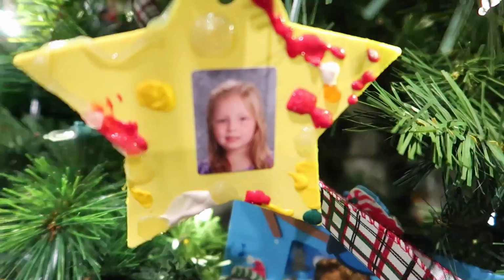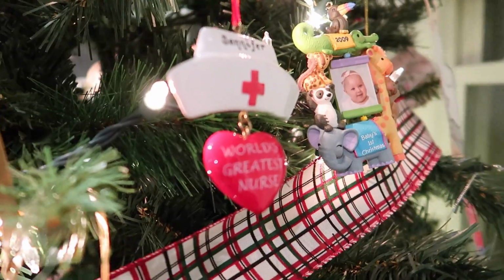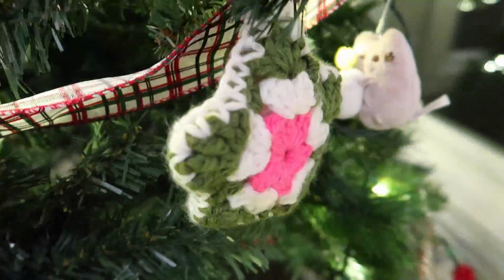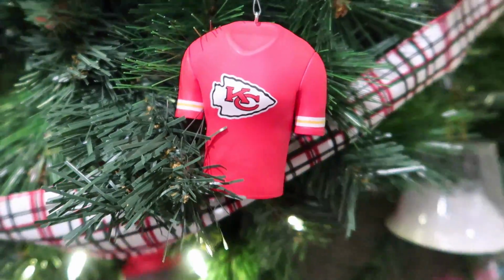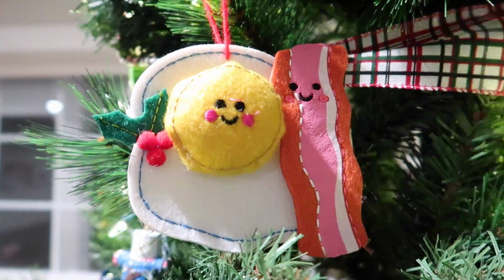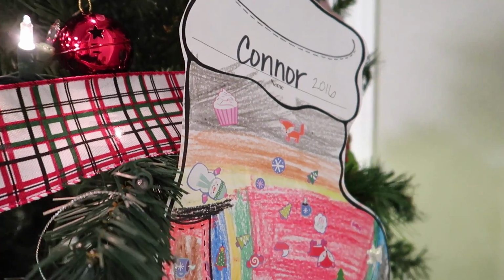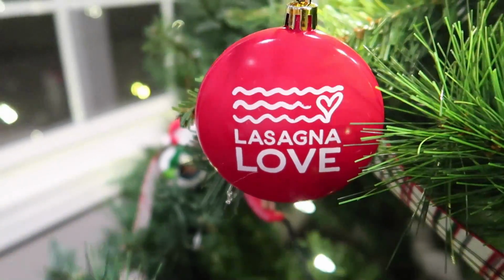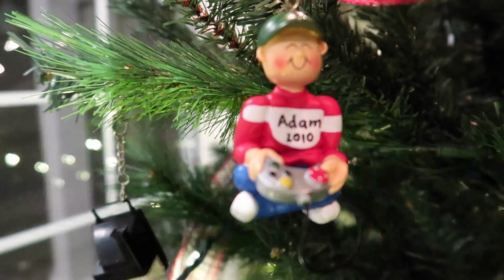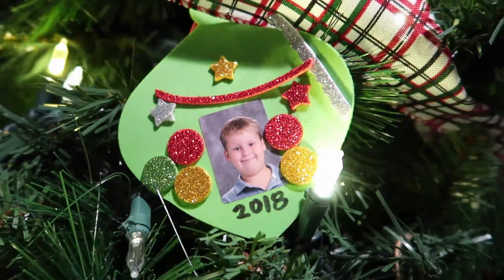But here I'm showing you some of my kids' Christmas ornaments, which I treasure very much and which I am super happy to pass on to them at some point. I get them a keepsake ornament every single year from Hallmark, which I will tell you about in a little bit, but I always save all of their little handmade ornaments, and every year I try to get a family ornament and then I buy an ornament for each of us in the family, and obviously I display the ones that I get along the way as well. It may seem silly, but it's something that's very sentimental and important to me, and it's why I love decorating my house for Christmas.